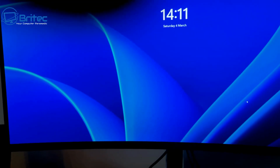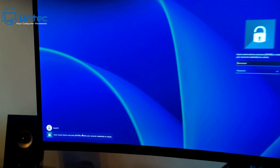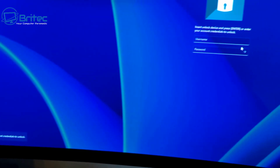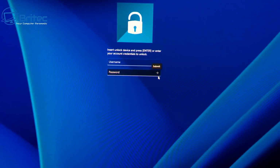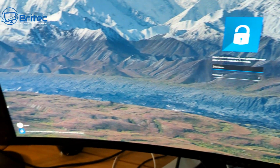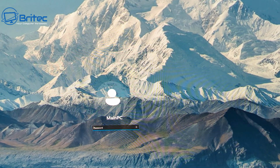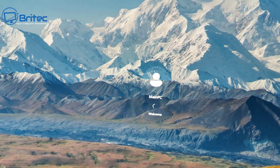And this is the other screen I wanted to show you here as well. It works the same for this. You can just click on this here down the bottom and you can click on this. Make sure you're on the right login and then basically just click on the arrow to log in where it says password there. Click that and it should log straight in. And there you go. And the same thing for this one. Just basically click on that bottom one. You can also log in this way if you wish. So choose which way you want to log in.